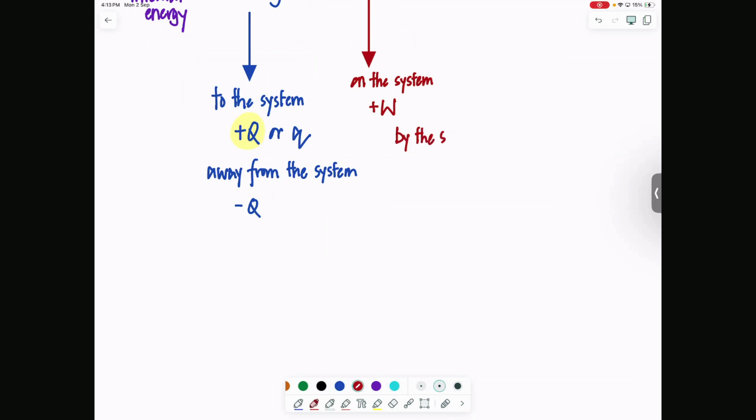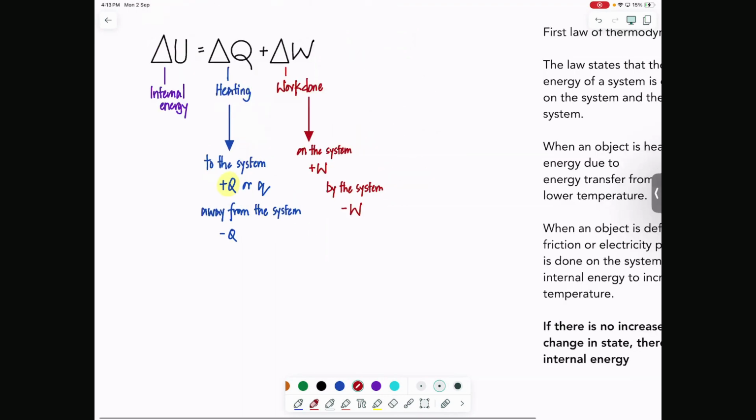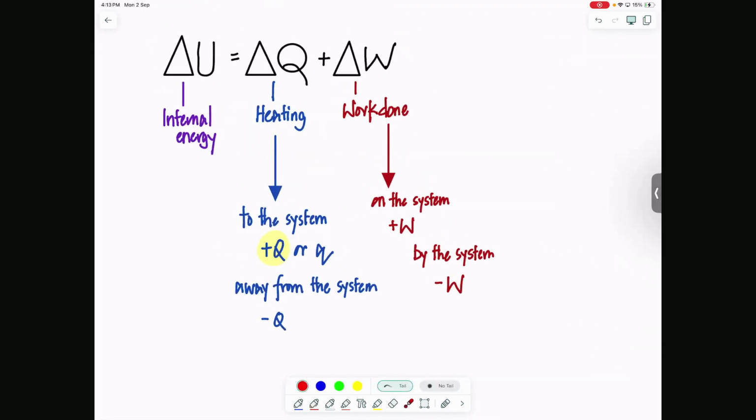So I'll give you examples of all of this. I'm just giving the values here. This is going to be minus W. So yeah, this is how it works. So essentially what's happening is that the change depends on this plus this. Now there can be variations in this.